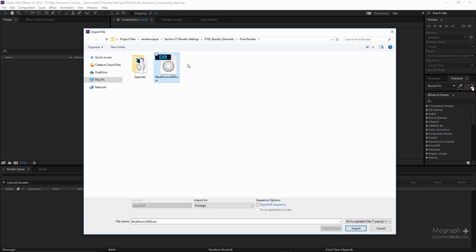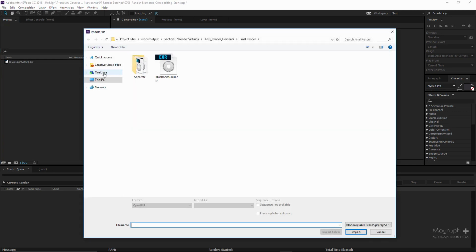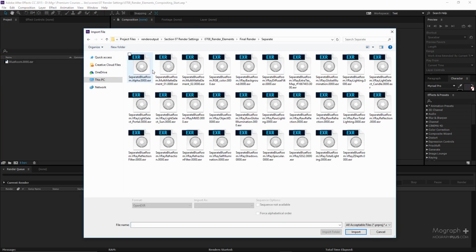We have this EXR file called Blue Room and it contains all the render elements. So let's double click on it and import it. Let me double click again in the project panel and go inside the separate folder. And here we have all the render elements in separate EXR files.